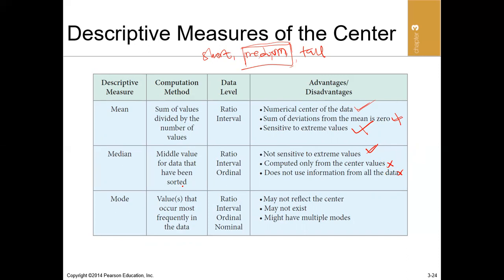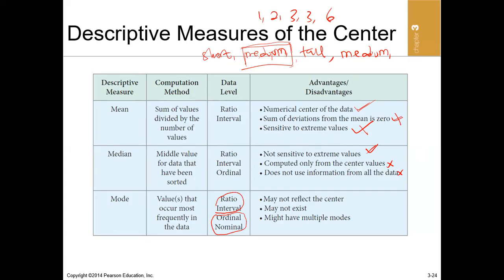Then finally, mode. Now for mode, we can find mode for ratio or interval data, as in we can find mode for figures. We can also find mode for qualitative data. Like for instance, this data here, if I add medium again, the mode in this set of data is medium because medium appears twice. But if I have data like 1, 2, 3, 3, and 6, the mode is still 3. So whether the data is ratio or interval, which is quantitative, or ordinal or nominal, which is qualitative, we can still find the mode.